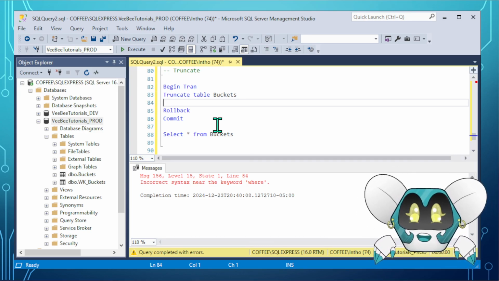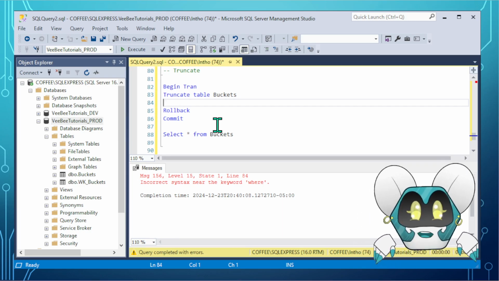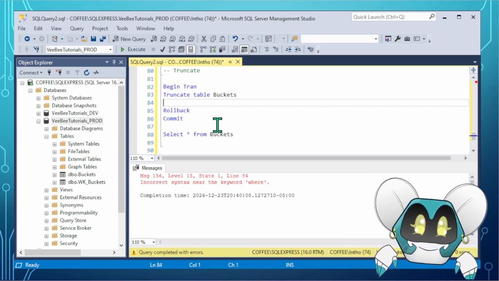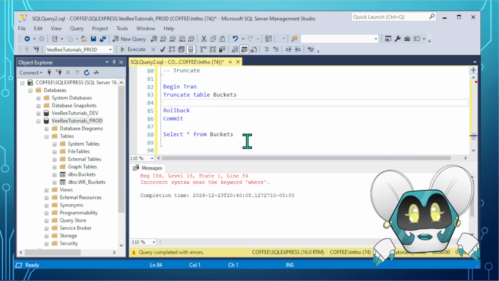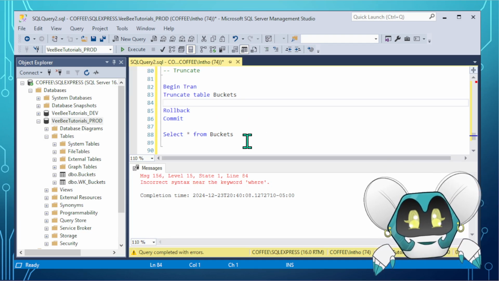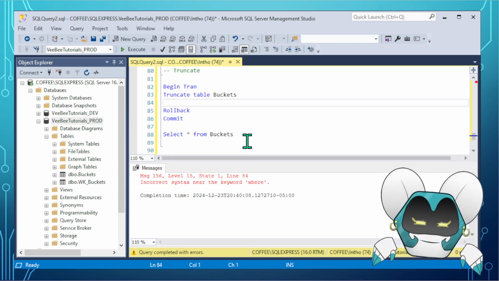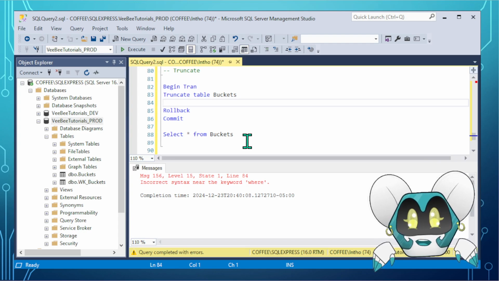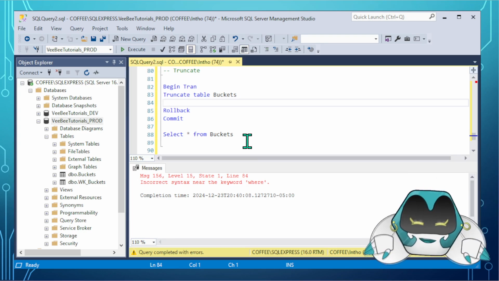Truncate is more, these hands are rated E for everyone. It will knock out everything. So if you are removing a lot of records, then using truncate will be a lot more efficient. Otherwise, you might brick your server and cause some errors.